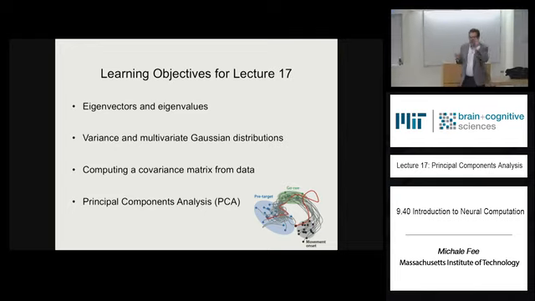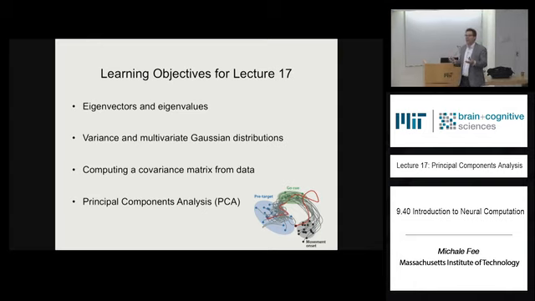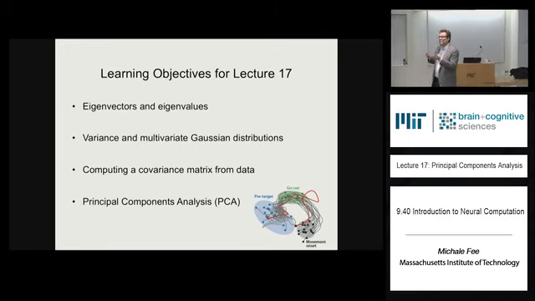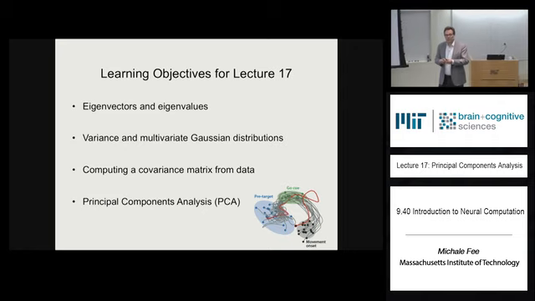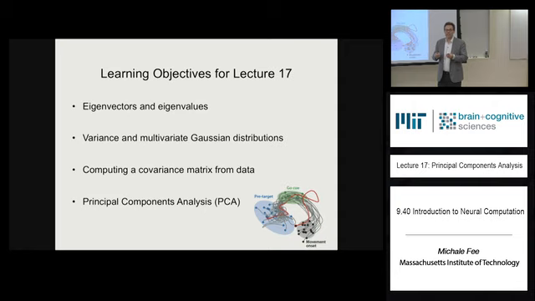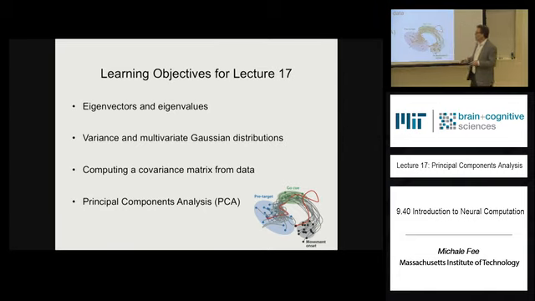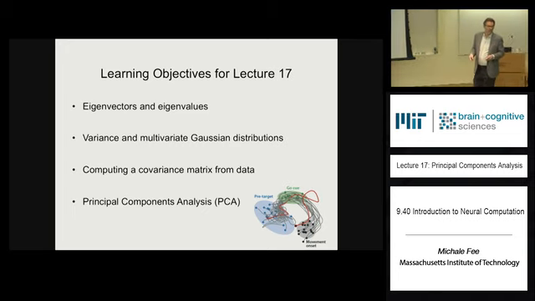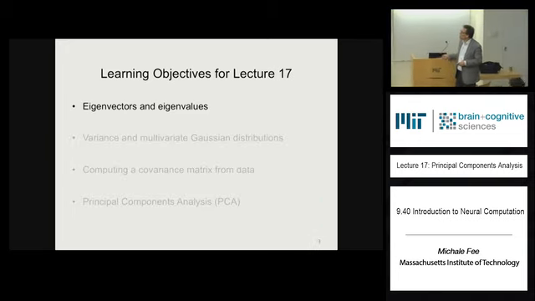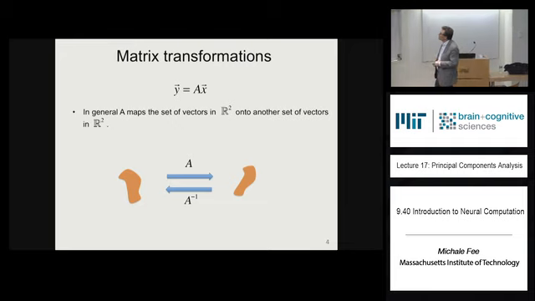All right, and then one more comment about principal components analysis. It's not actually often the best way of doing this kind of dimensionality reduction, but the basic idea of how principal components analysis works is so fundamental to all of the other techniques. It's sort of the base on which all of those other techniques are built conceptually, okay? So that's why we're going to spend a lot of time talking about this. Okay, so let's start with eigenvectors and eigenvalues.